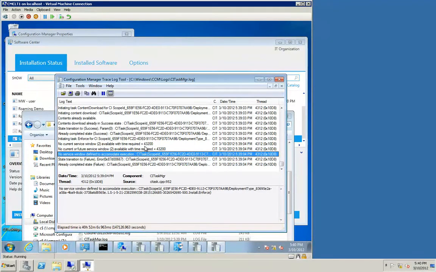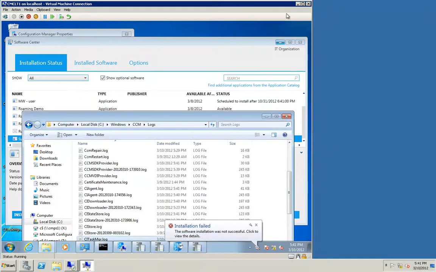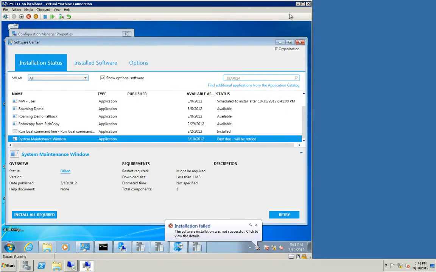That's what I wanted to show you on the service window side. Having the ability to set service windows is very, very important for most environments today, so that you can control when things happen, particularly to servers, and when things don't. Knowing how to set them is the goal here of what I wanted to show you, and also understanding the quasi-service window side for the user.